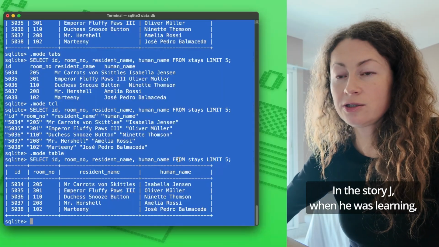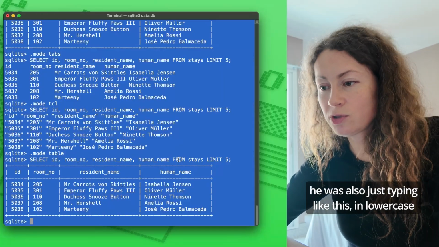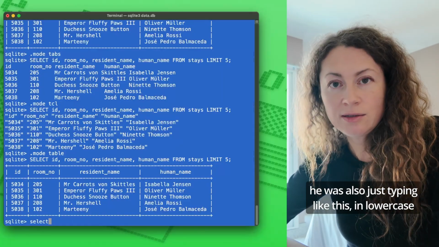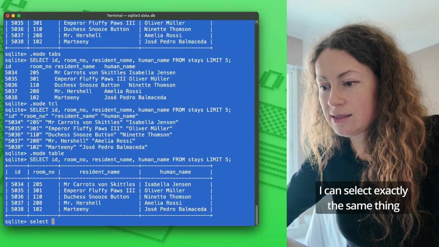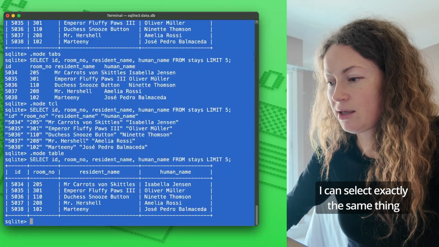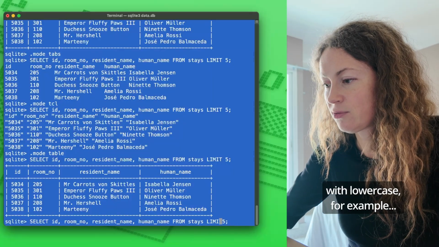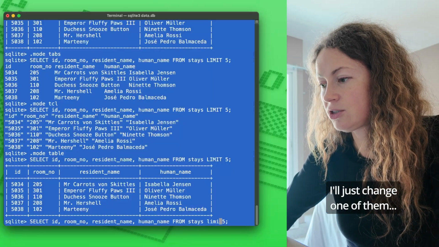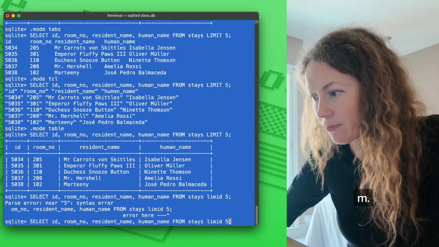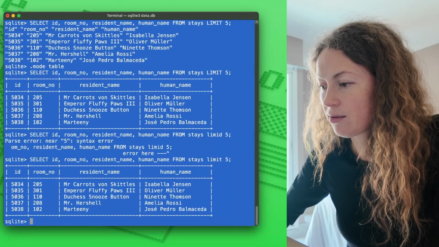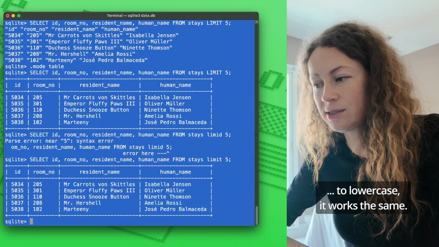In the story, Jay, when he was learning, was also just typing in lowercase, and it works just fine. I can select exactly the same thing with lowercase. For example, I'll just change one of them to lowercase. It works the same.